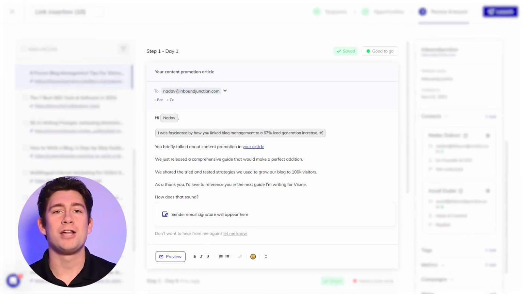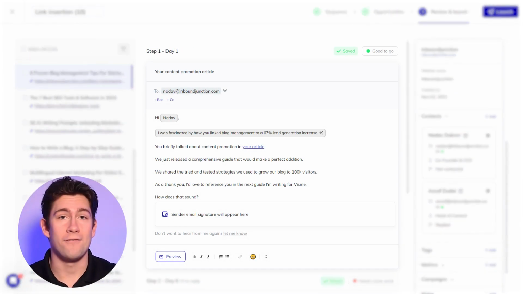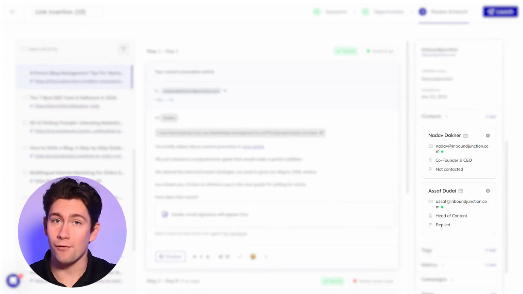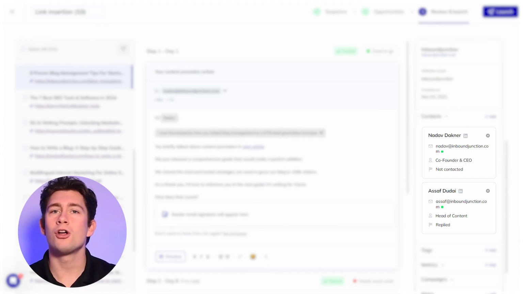Here, you can make manual edits and, of course, review your AI variables. In addition to email addresses, Respona also finds the LinkedIn profiles of your prospects. We recommend also sending them a connection request in LinkedIn to create another touchpoint and increase the chances of getting a reply. Once the pre-launch checks are complete and the campaign is running, all that's left for you to do is look out for responses.